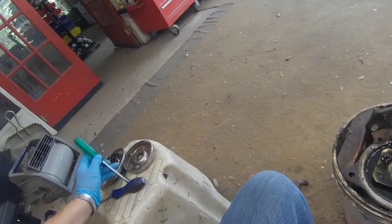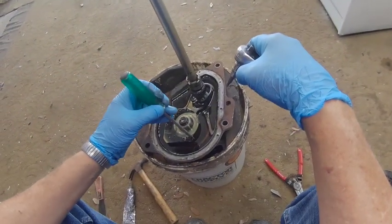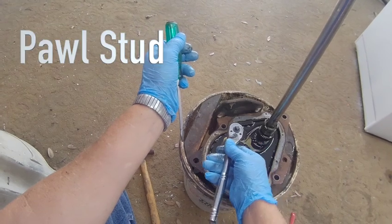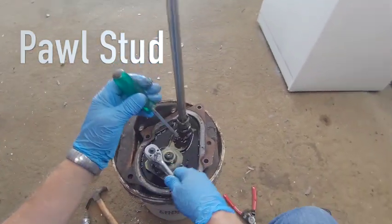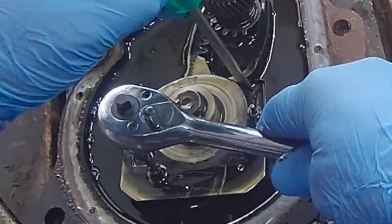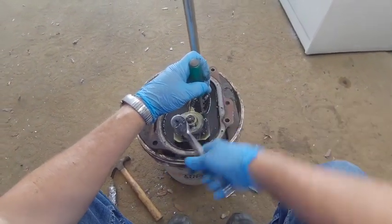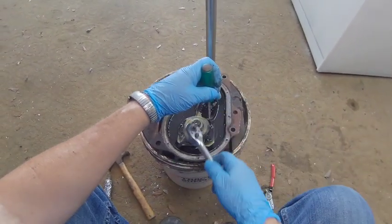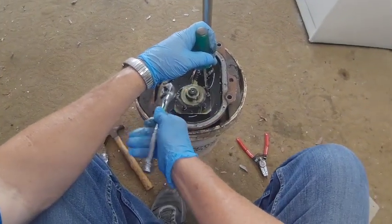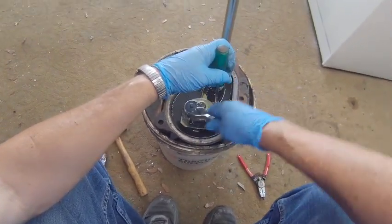To do this, I like to take my screwdriver, and there's a little notch right here. When you turn, you're going to find this one bolt in here, and as you turn it, it's going to rotate the transmission, and you can take your screwdriver, put it right there between that pinion gear or that rack gear, and jam it, and then you can take this bolt loose. Now this bolt has Never-Seez on it, and it's real tight, but once you initially break its bond, it comes off fairly easily.